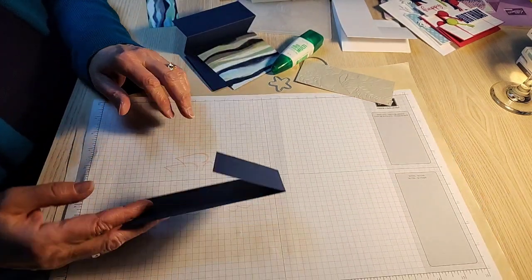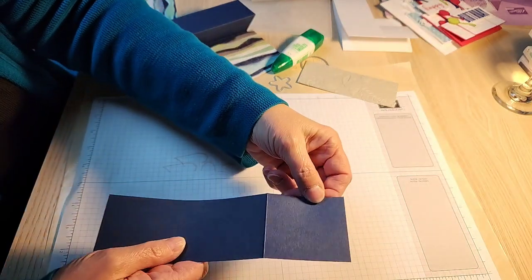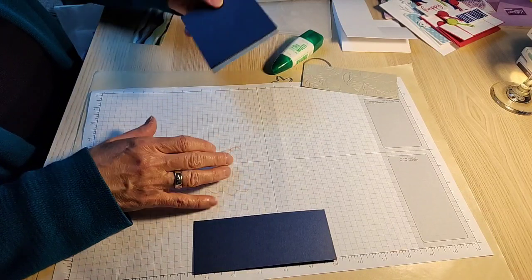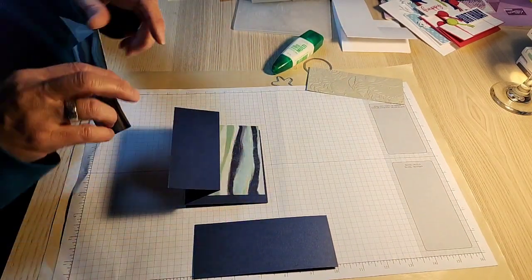I have noticed that Blackberry Bliss and black are really bad. I thought the navy, oh, you can see there's a bit of a shine there, but anyway, just a personal preference more than anything. Okay, thank you for asking, Lori.